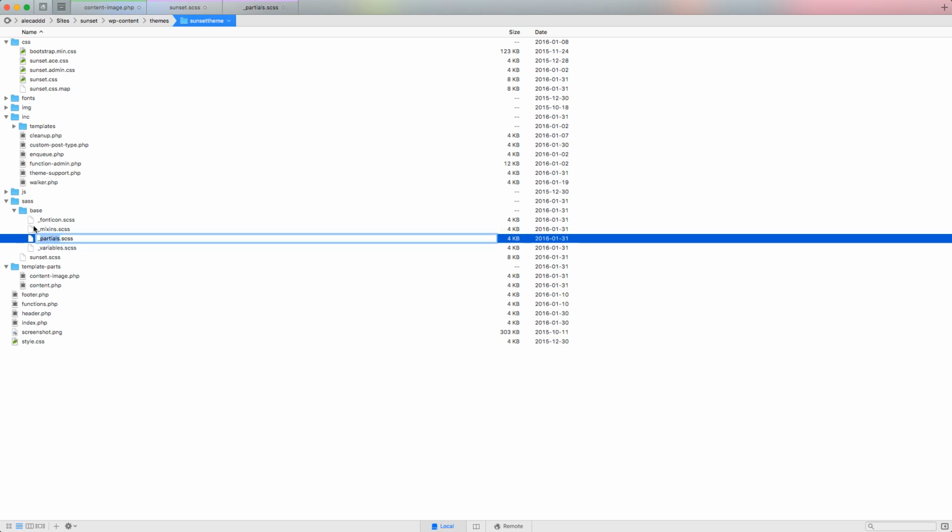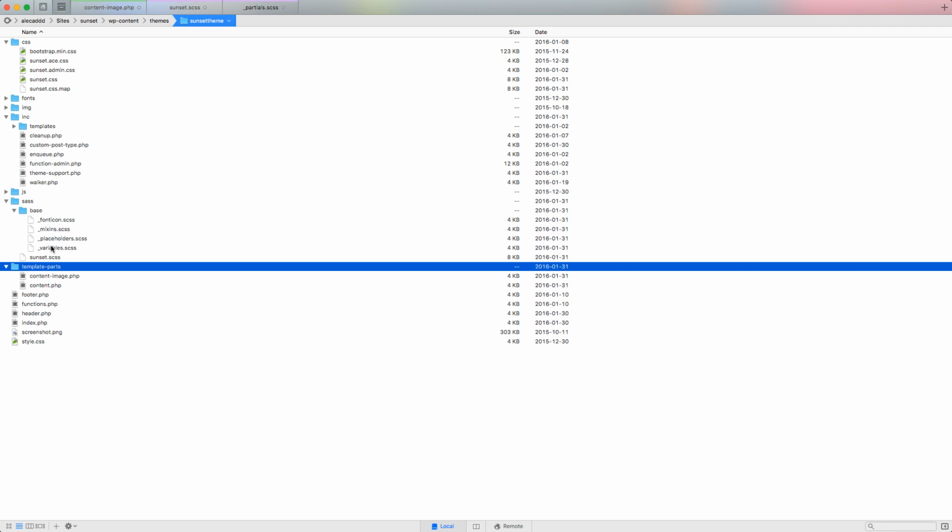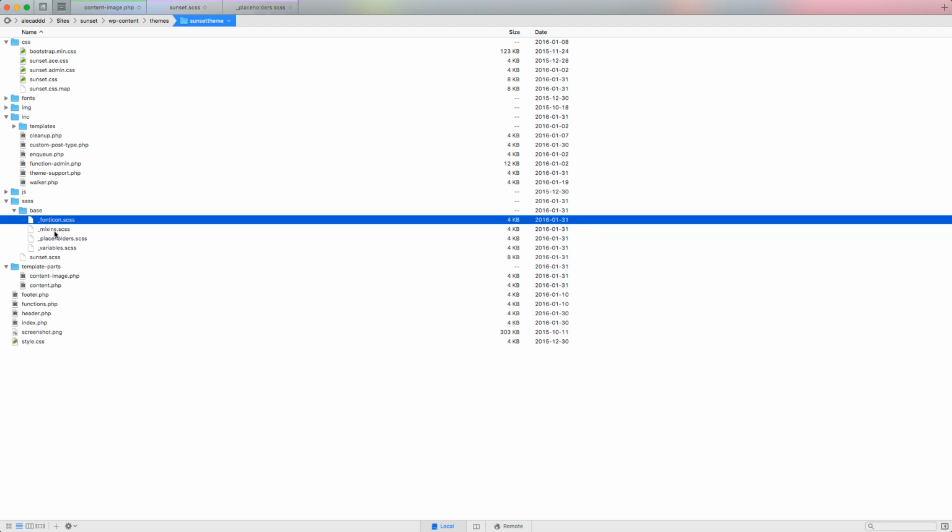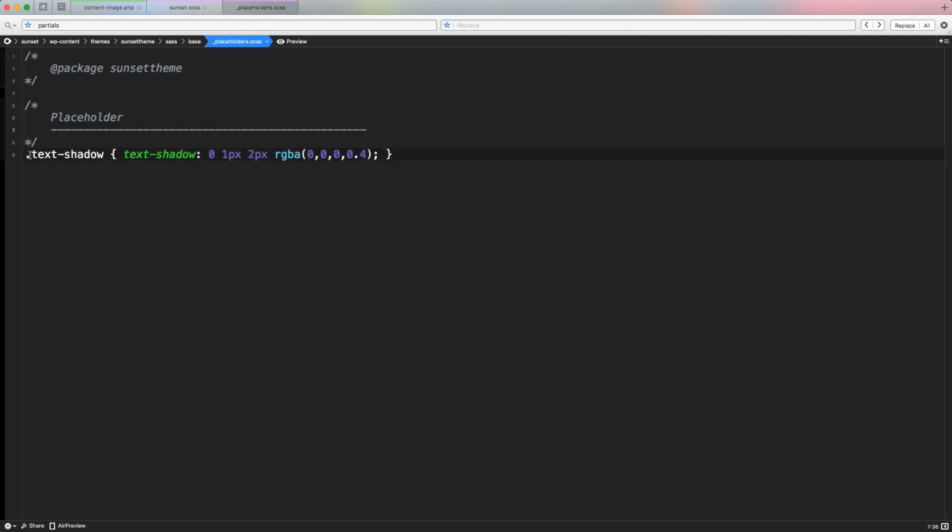This entire folder, the base folder, is made of placeholders. The partials are partial files, like a not complete file that we can include, but the placeholders are portions of declaration that we can include dynamically inside our other declarations. And we declare a placeholder with the percentage symbol.